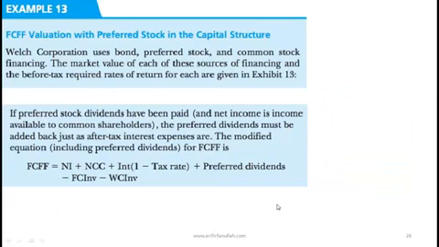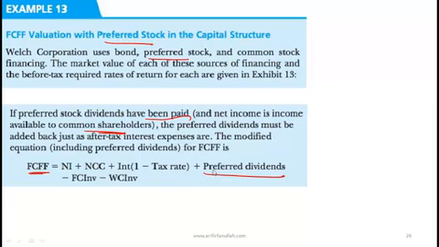So now earlier I made a mistake on preferred stock and was fortunately corrected. Let's just take an example of free cash flow valuation with preferred stock. So there's a company that has preferred stock in its capital structure. If preferred stock dividends have been paid and net income is income available to common shareholders, so if net income is defined after the preferred dividend, which it might or might not be, then what do we do if we are calculating free cash flow to firm? Then we should add back the preferred dividend. If the net income is defined before preferred dividends are paid out, then obviously we don't need to add back.